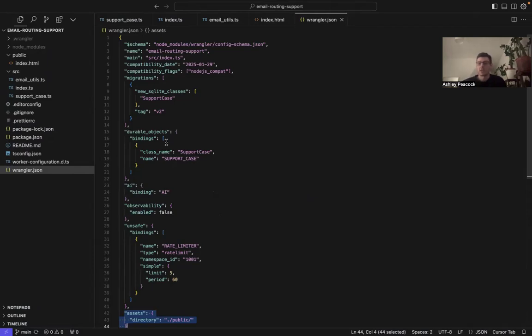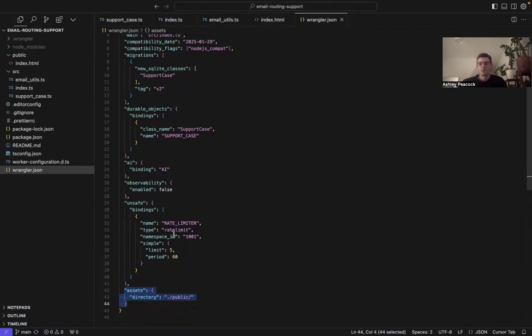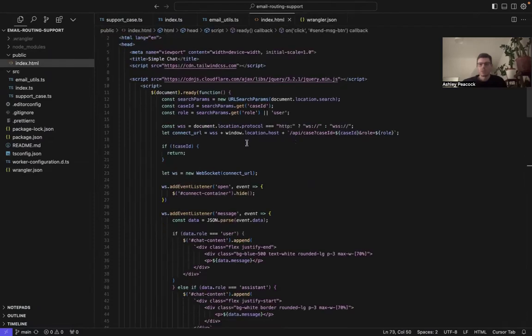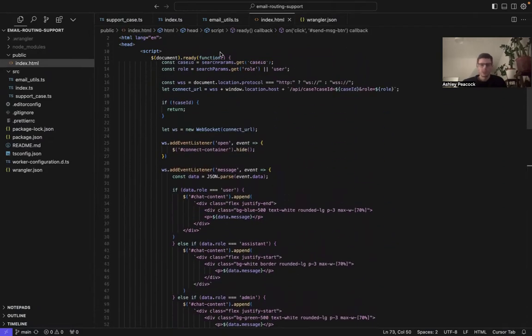Cloudflare will inject effectively a client object at runtime, and you can just call whichever methods that client supports. So cache might support put, delete, and so on. And the AI one, you'll see in a minute, supports running AI models. We have some other bindings. So we have a rate limiter that I've used that I'll show you in a minute. And it's an unsafe binding because it's in beta, so it will migrate to being a full binding. And then we're also serving some static assets from a worker, which is relatively new. And that just serves the UI for the chat, which is just in here, which I'm not going to go through because it's very simple. A bit of HTML, a bit of JavaScript, a bit of CSS.